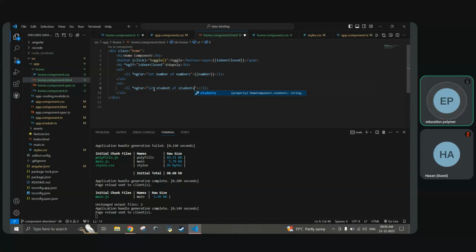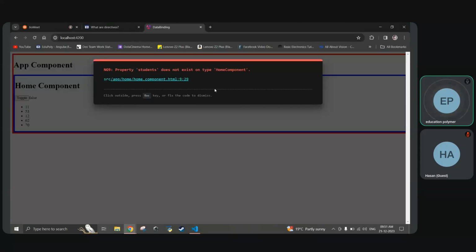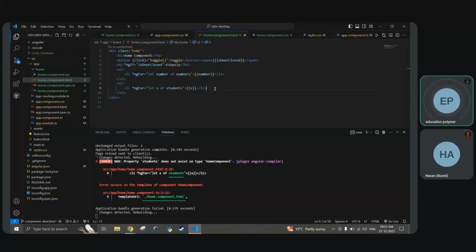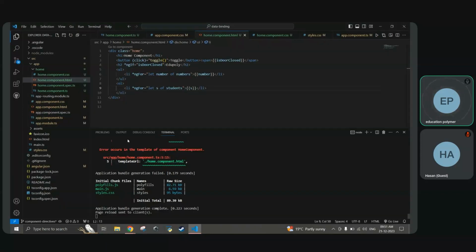You can write anything here. If you write s, it will also work. I'll write s here, and I can see the student names here: Ram, Hari, Sadik, Reshma, Raju. So this is about ngFor when we use it on small arrays like this.